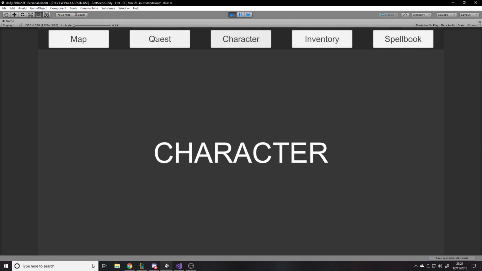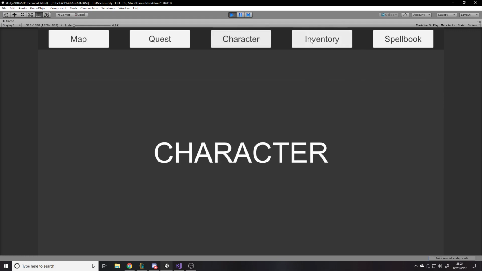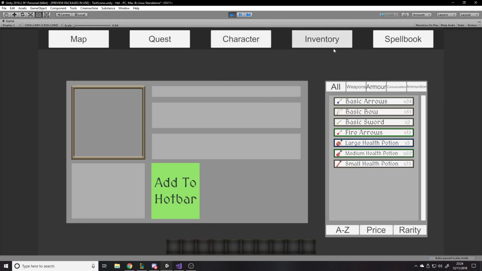There's going to be tabs along the top, and I can always just add more tabs if I need to, but for now I've got these 5. And the only one I've really made progress on is the inventory.